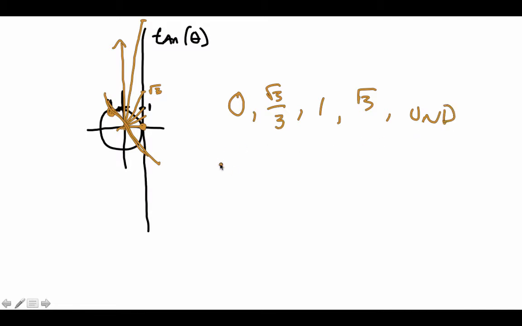And I realized that this is the smallest, and that the values get bigger as I go this way. And then I just think about on the unit circle, am I hitting down here at 0? Am I hitting below 1? Am I hitting above or right at 1? Am I hitting above 1? Am I hitting undefined? And I can just chart the values this way. And if it's over in the second quadrant, they're negative. And if it's in the third quadrant, it's positive. Good?